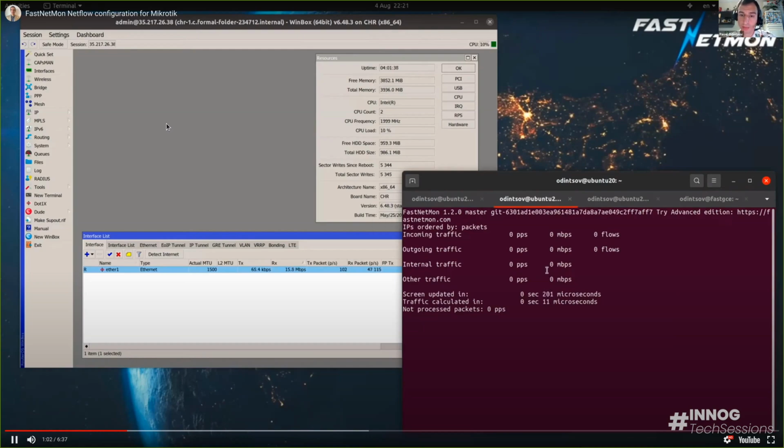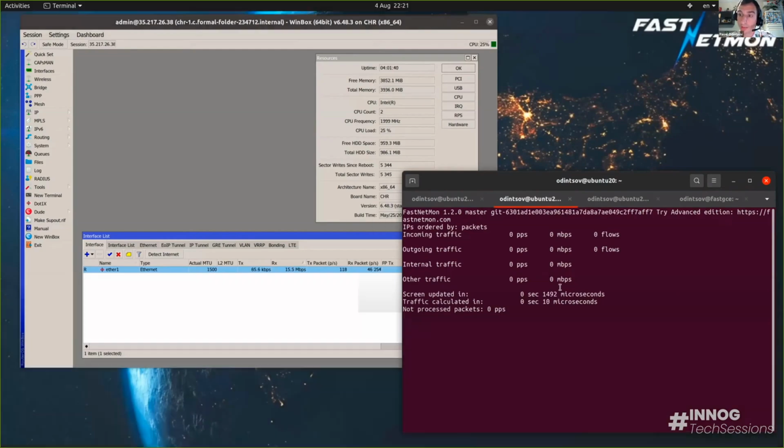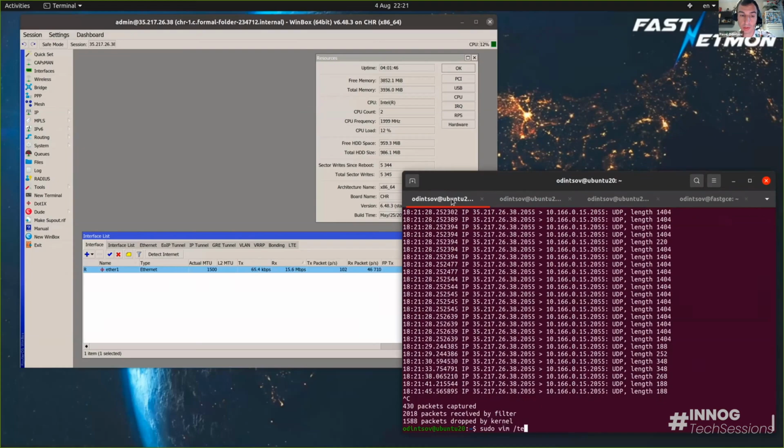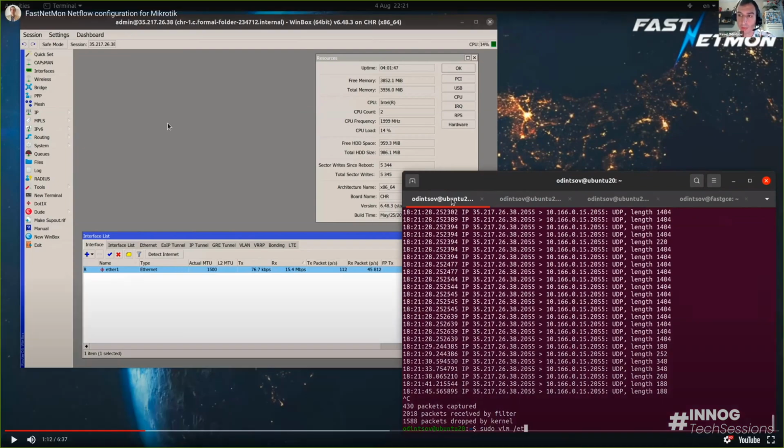The answer is FastNetMon has lots of options for how you can capture traffic. And we are not enabling all of them by default because it may be a security issue. NetFlow is quite a dangerous protocol, and you can do many weird things using NetFlow templates. That's why we don't enable anything by default. But if you want, you need to do it.